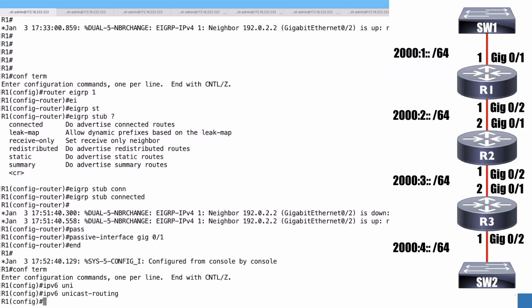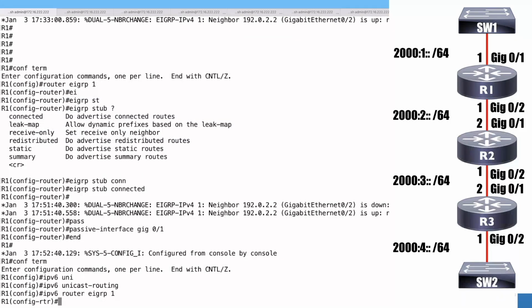Now I'm going to create that EIGRP for IP version 6 routing process. Instead of saying router eigrp and giving an autonomous system number, I say ipv6 router eigrp and give an autonomous system number. Now, I just happen to use the same autonomous system number as I did for IP version 4. It doesn't have to be. They're not related. I just start at one so I can remember it easily.